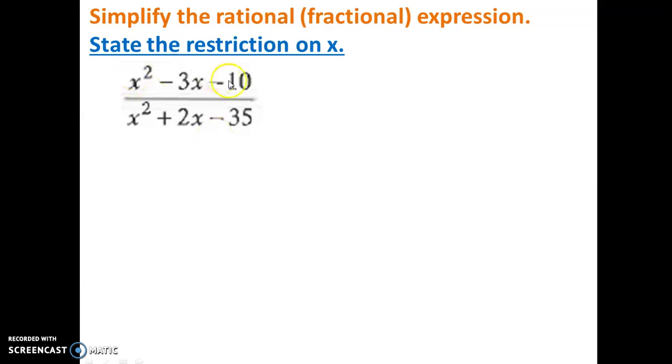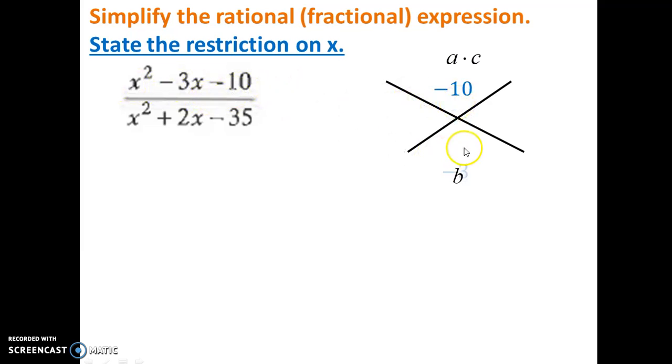All right, here we have a more standard kind of rational expression. We have a quadratic on top, quadratic on the bottom. So in order to cancel factors, well, we need to get factors first. To get factors, we should think, how does each of these factor? So looking at the top one, let's factor it using our factoring method. A times c on top is negative 10. 1 times negative 10 is 10.